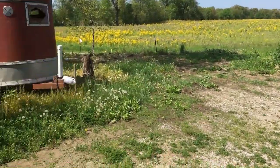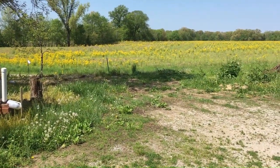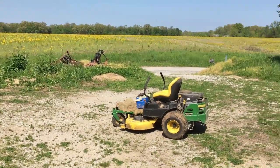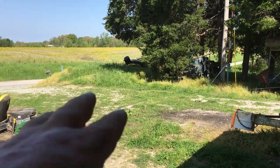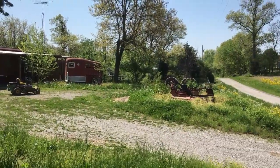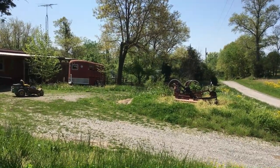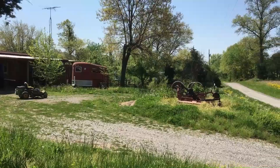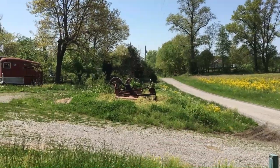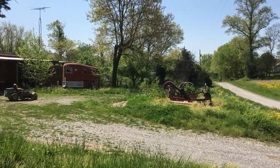And once I get that done, then I'll head out to the big pasture and cut along the fence along the road. Yeah, I'm gonna cut off this here, out that way. I gotta stay away from those clumps of hay though. And then I'll go over there and cut that along there. Oh, wind feels good from the south. It's a cool breeze, especially when I'm sweating. Yeah, it's really warming up. I'll cut this first. I'll cut along the road too, just to make it look like I'm living here.